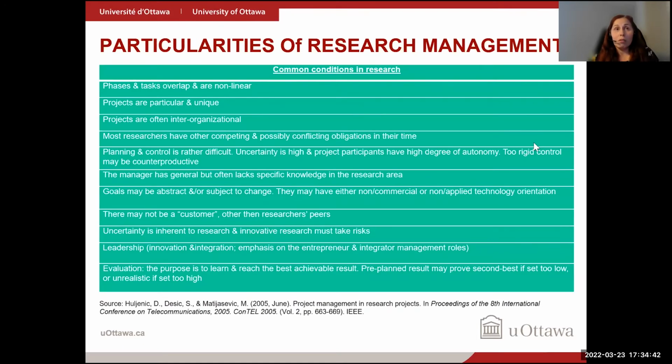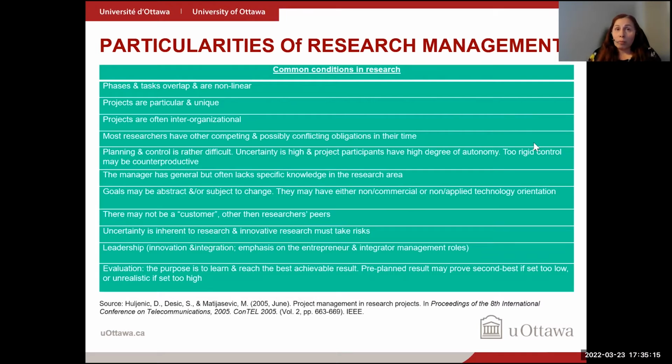So this is, just to illustrate the particularity of a research project compared to project management, whereas you have clearly defined phases and tasks, like Marisa explained. In research, you'll find that most of the phases and the tasks overlap, specifically with actually designing the research itself and coming up with the research question. You will find that they are very particular and unique to their settings and to the team and the studied unit and researcher area, whereas project management is just repetitive and you can bring it in from a different area.